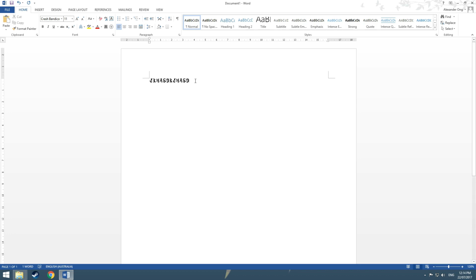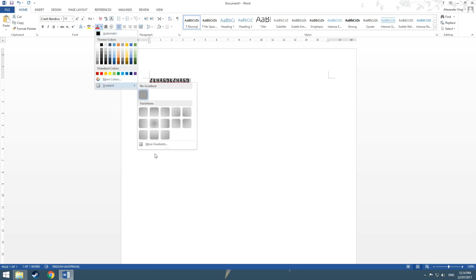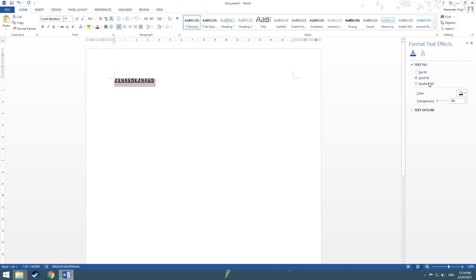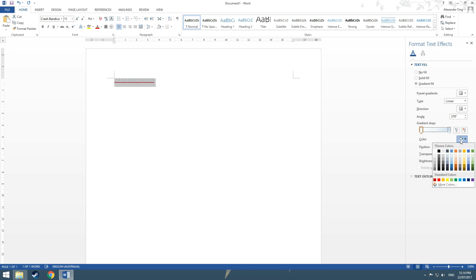So in Word, how we do that is just highlight it. Let's apply the color first. Go to Color, Gradient, and more gradients. What we want to do is gradient fill, type linear, direction one of the vertical ones, it doesn't really matter. We'll want to get rid of some of these stops. If we want the red and yellow colors, we can just select red and yellow. Adjust this back a little bit. Yeah, that looks pretty good there. You can select whatever colors you want. You don't necessarily need to stick to the traditional red and yellow.